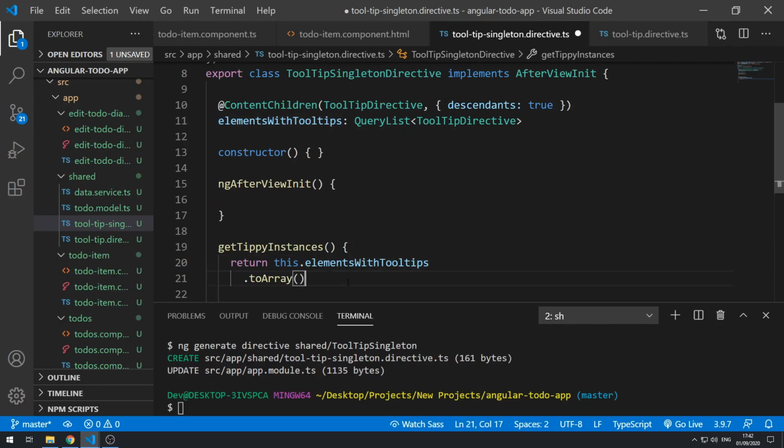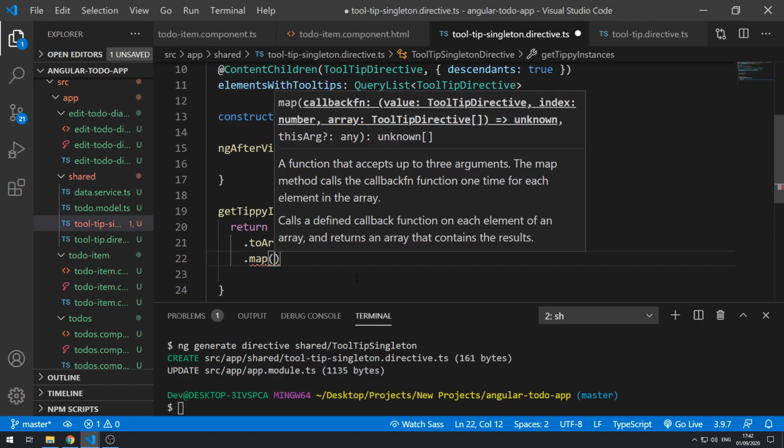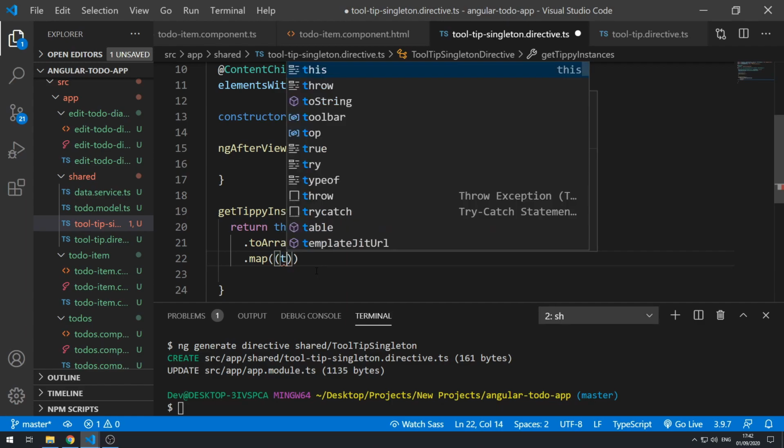Then here we have a callback, and this callback will get the value. It's a tooltip directive because we have an array of tooltip directives. So every value in the callback function will be a single tooltip directive. So let's just call this t, like that.